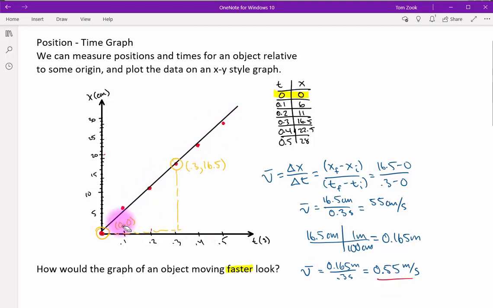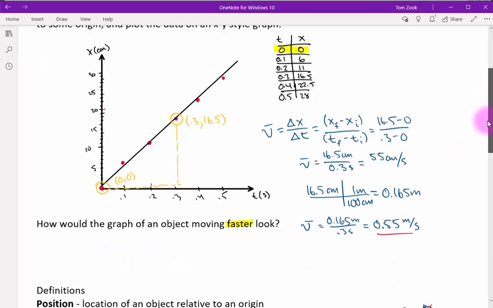Is it going to be a straight line? Is it going to be a steeper straight line? What's it going to look like? You can take a moment to consider that. If we got a line with a certain steepness that represents a particular velocity, what if the velocity is changing? How should the graph look? But first, let's go ahead and define that term, acceleration.